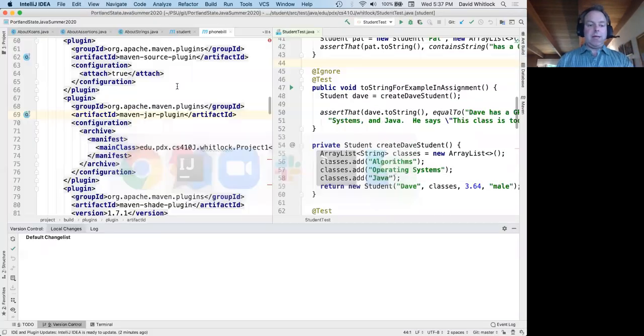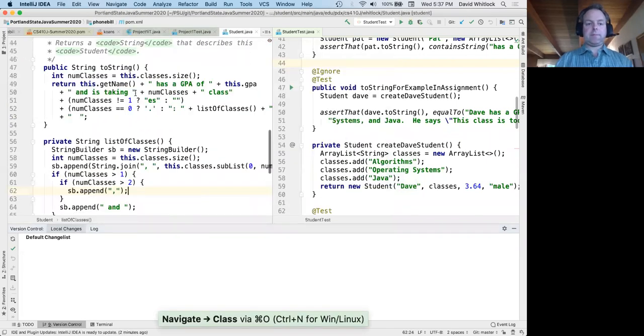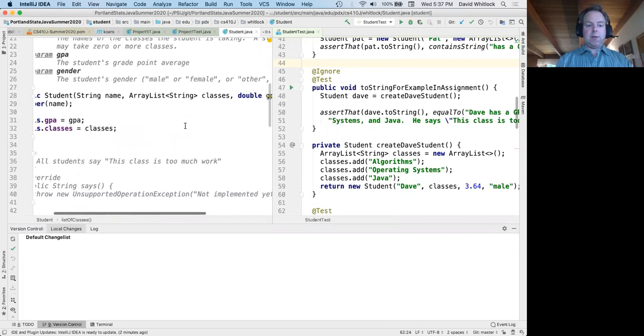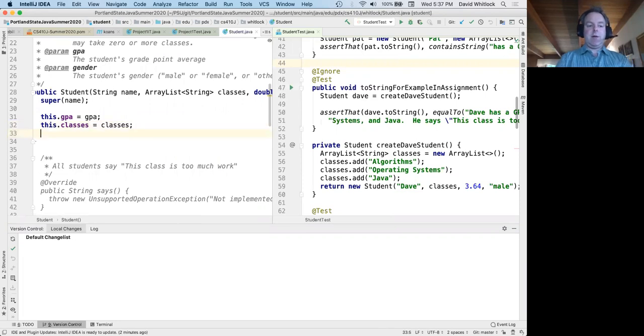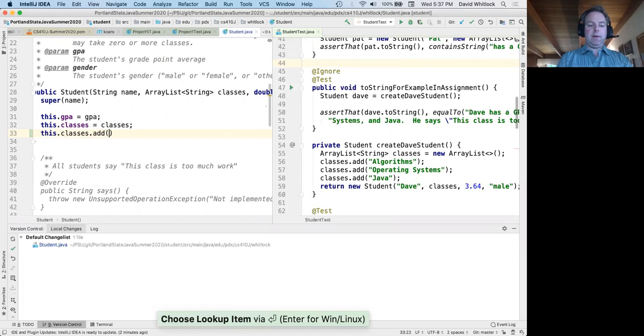When we look at our student class, which we saw last week, classes is an array list of strings. When we assign it from the constructor, you create an array list of strings. And so now I can do things like this.classes.add("hello").